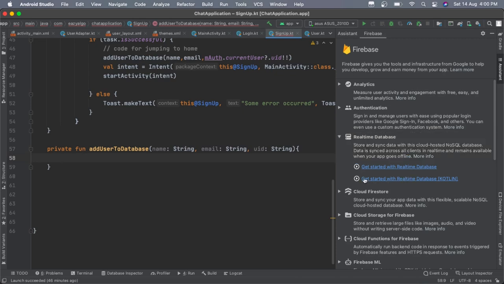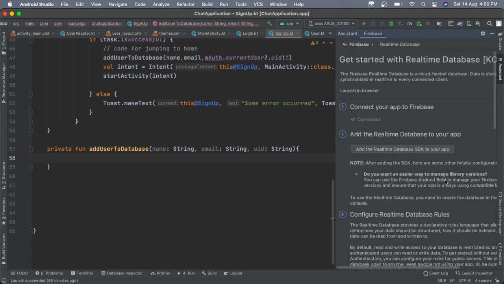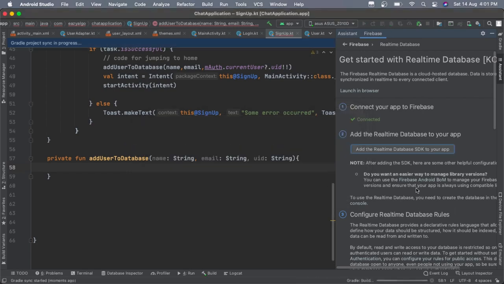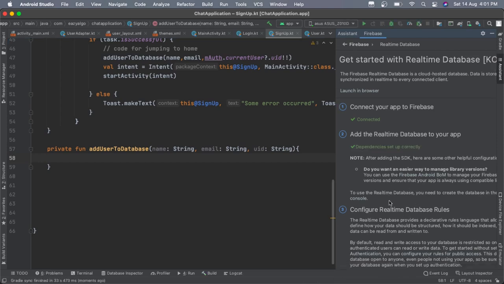Click on this and get started with Realtime Database Kotlin. Click on this, it will ask you to add the dependency, add Realtime Database SDK to your app. Click on this, accept changes, and now let's wait for a second while this Gradle build finishes. So it is done with setting up everything.